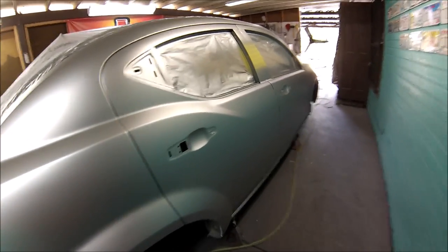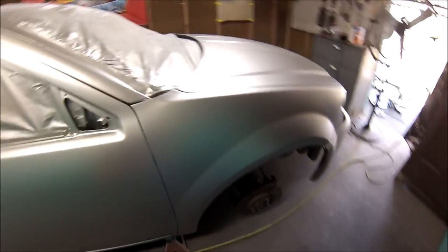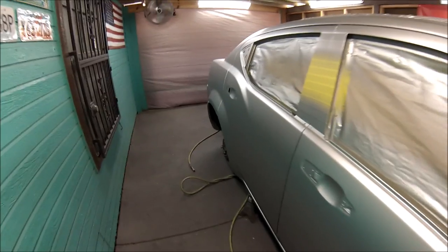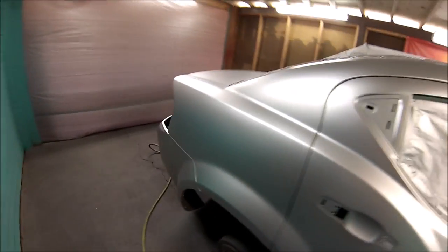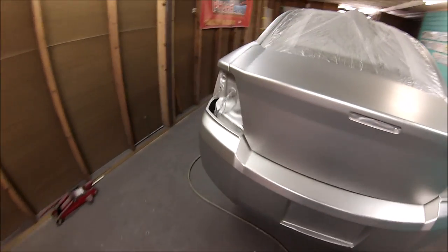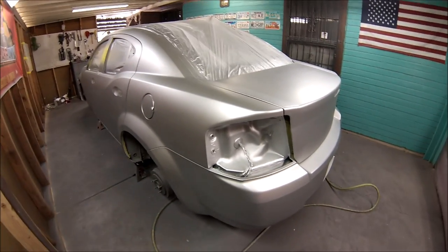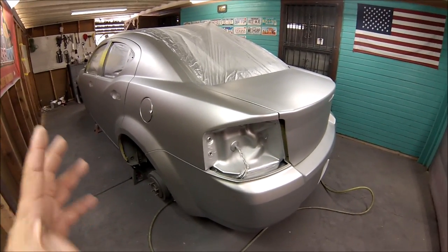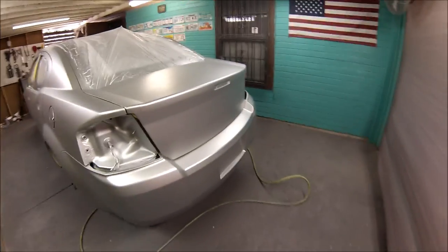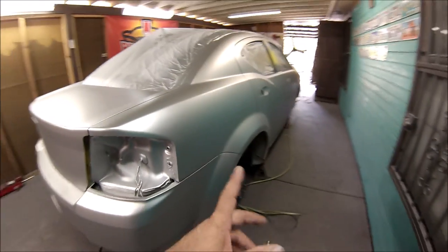All right, this is after the three coats of base and the control coat. So everything's ready. I'm going to start adding the candy color. I'm going to leave it to set for about 15 minutes before adding the candy color. So I already tack ragged the whole car because I need to get all the little residue and everything from the silver off before applying the candy. Okay, so let me continue with the candy color.